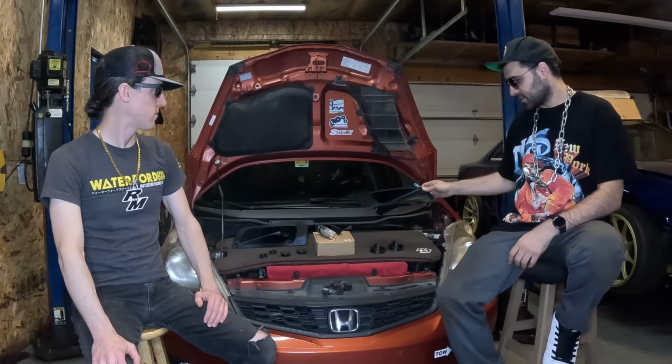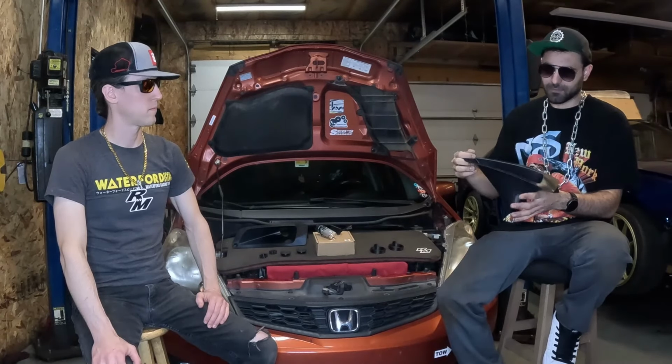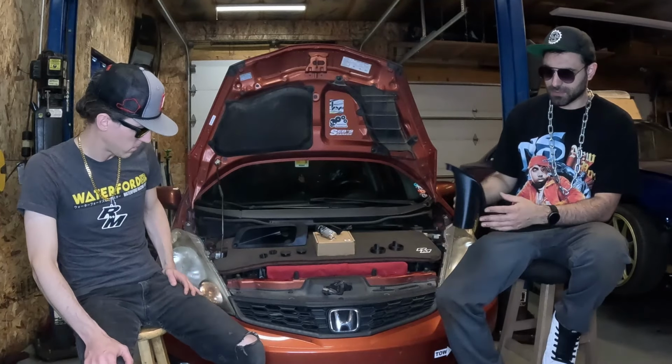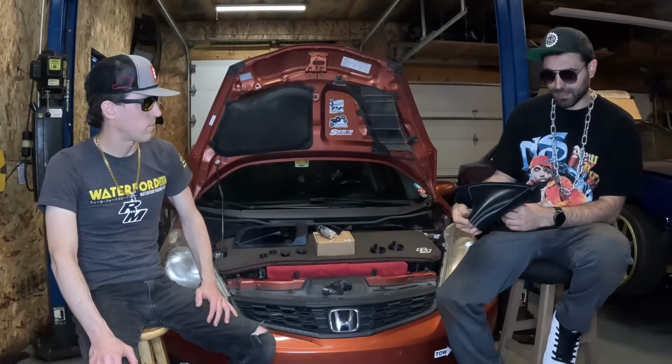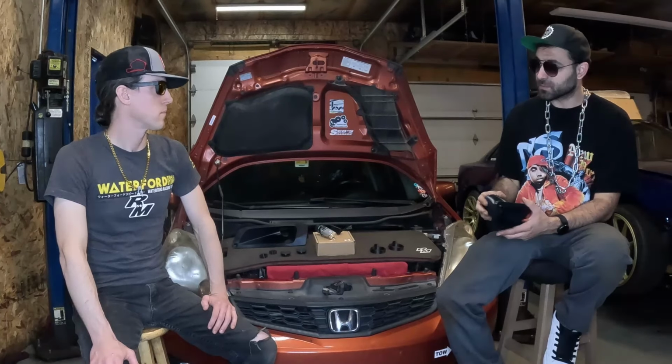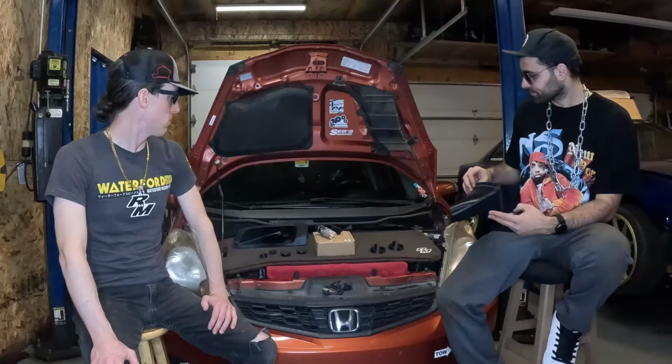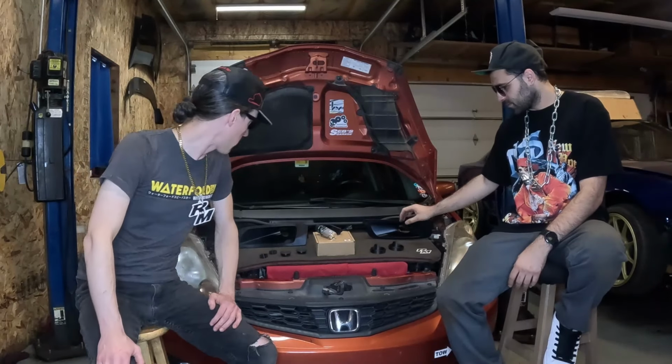We've got most of their catalog here. We've got their cooling ducts, which replace the fog light housings right down there. So these will be cool. We are going to put them on as a weight savings currently, and then eventually route them as brake cooling, or maybe even try to see if we can get some colder temps into the intake. Yeah, lots of fun stuff we can do with that.